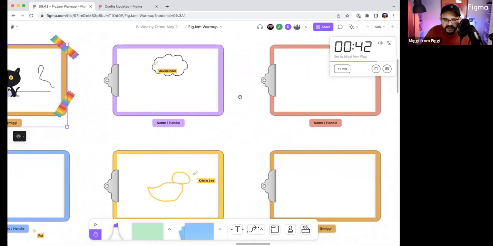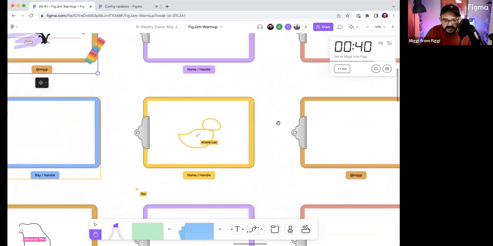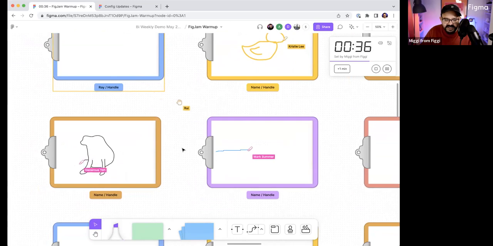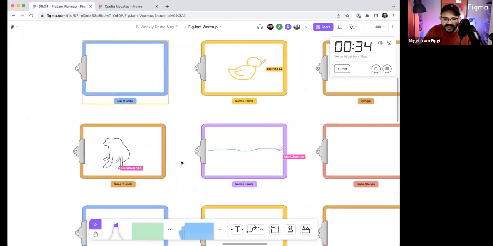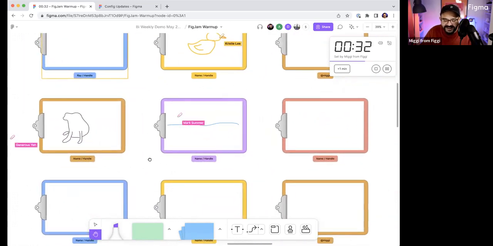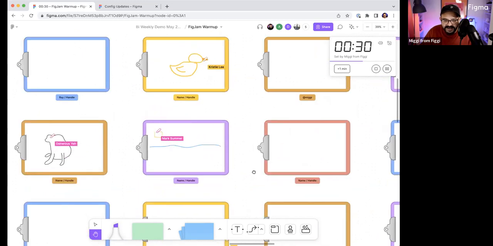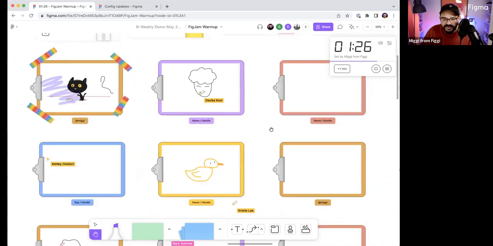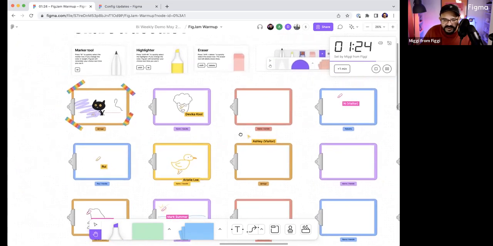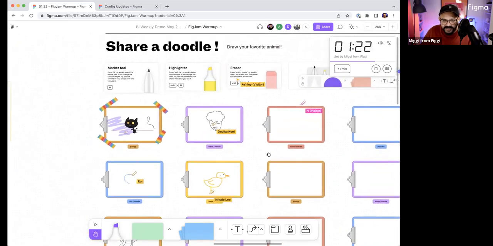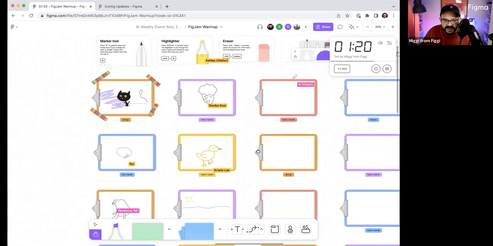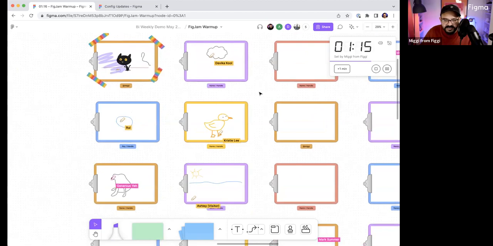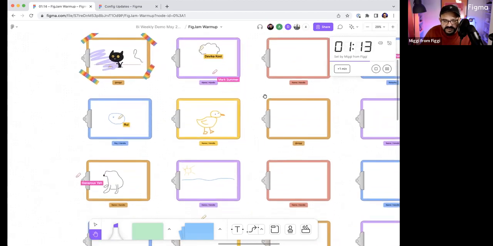Ooh, that looks like a sheep, Devika. And then Chrissy's got like a little duck going. Generous has a doge. Ooh, he quickly went to the doge. Wow, I could call that solely by the profile. All right, I'm gonna add another minute to this just because I like where this is going. I'm getting some good engagement from y'all. Cool. So, what is your favorite animal? I thought Devika was drawing a sheep. This is drawing like a happy person.